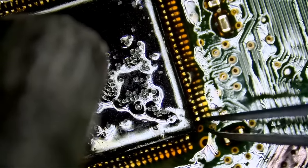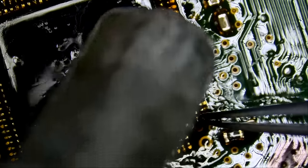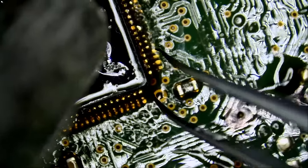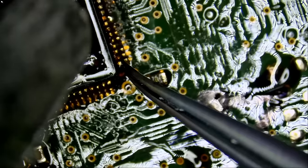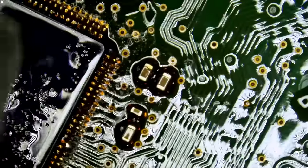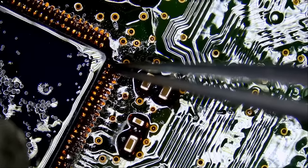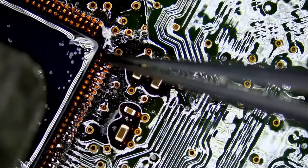Let's apply hot air right now and see if we are able to remove that chip. Are we going to be able to remove it with just minimal heat? It looks like that chip did not even flinch. Oh boy. Yeah. That chip is not going anywhere. And look at how it turned all brown. I'm not able to remove that chip, even with low melt solder.